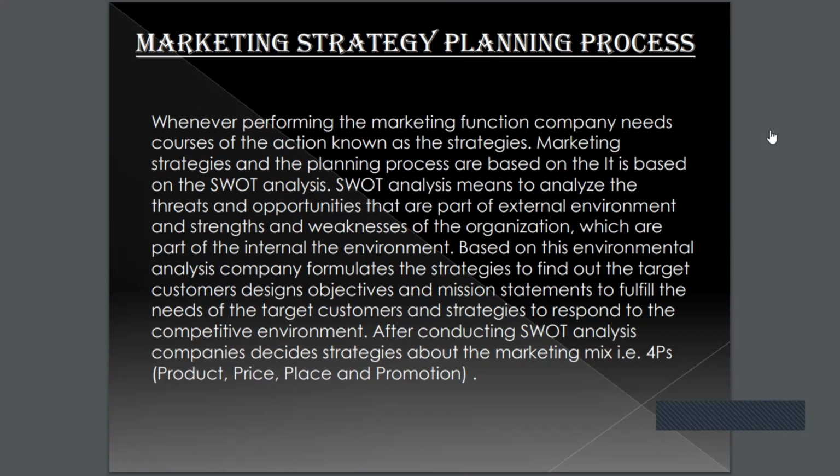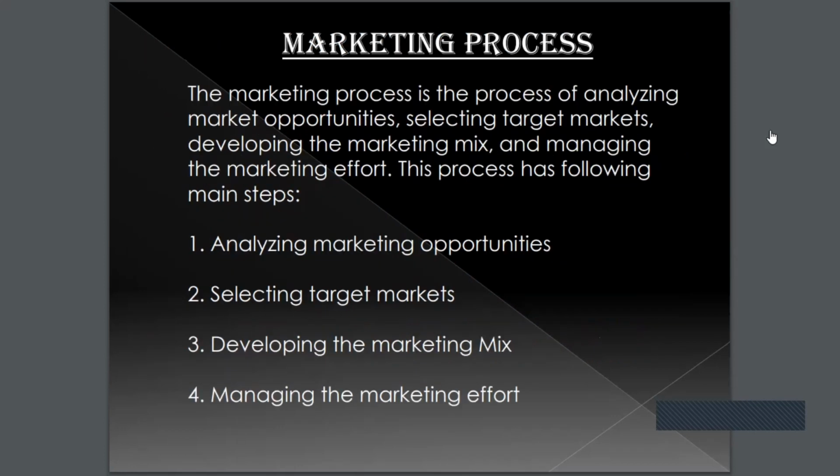Marketing strategic planning process. Whenever performing the marketing function, a company needs courses of action known as the strategy. Marketing strategy and the planning process are based on the SWOT analysis. SWOT analysis means to analyze the threats and opportunities that are part of the external environment and the strengths and weaknesses of the organization.